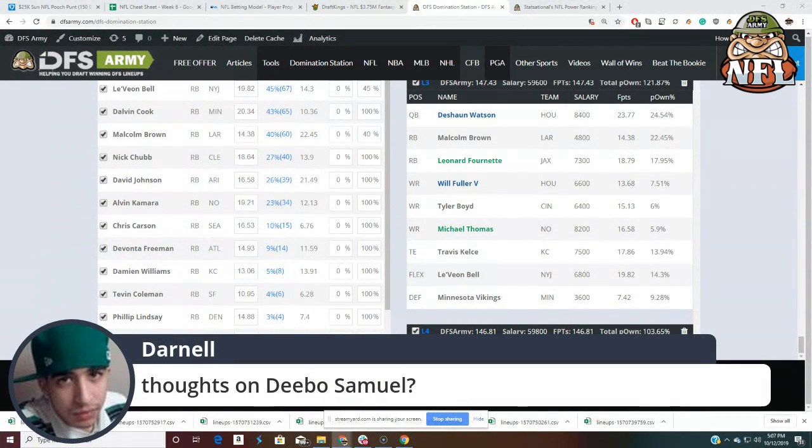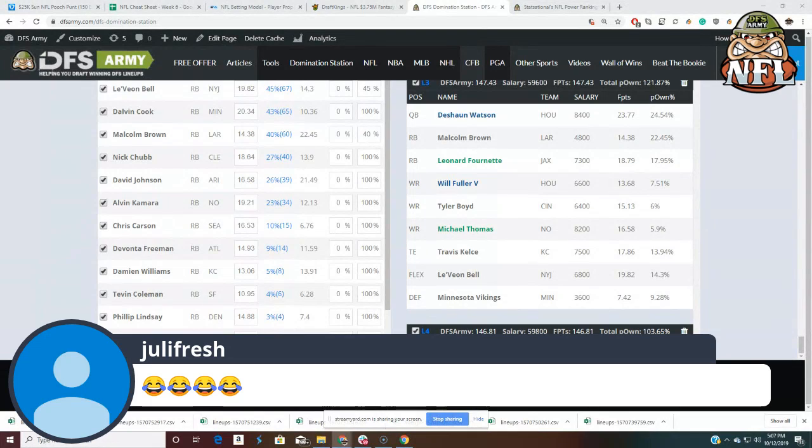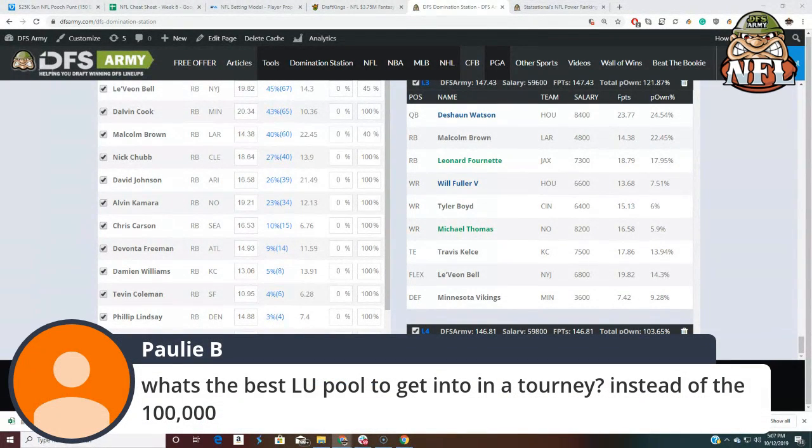Debo. That's my bike, punk. Debo. That's my bike, punk. Come on. You guys know what I'm talking about. Not a big fan of Debo, but he's playable. He's better than Pettis. He's probably the best pass catcher for San Francisco outside of Kittle. If you don't know what That's My Bike Punk is, I don't know what to tell you. Look it up.